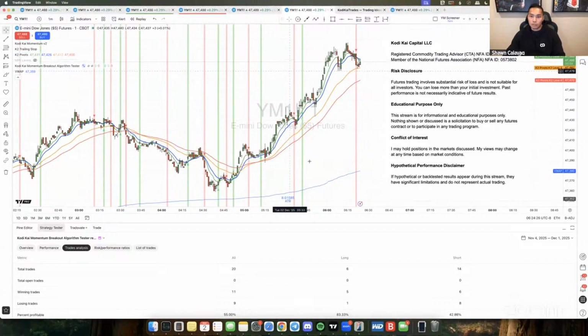As we get closer to market open, if you guys want to take that trade, feel free to take it. As you know, there's a lot of crazy volatility on open, so we don't really like to take that trade specifically. The next entry that I'll be looking for will be a little bit later, but I have them listed on the spreadsheet. If you guys want to take a look at that right now, the spreadsheet is posted on the Discord, and you guys can get the list of trades there.